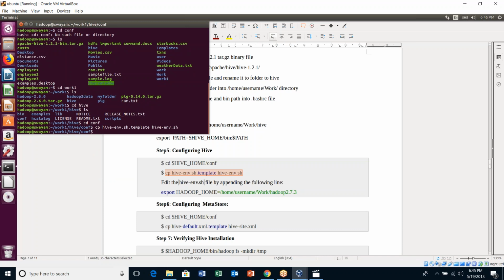So this we have done. Next we have to edit the hive-env.sh file with the following line: export HADOOP_HOME. From there we have to write it.